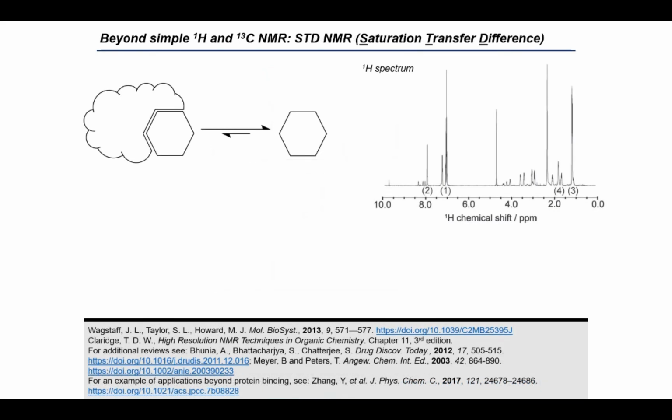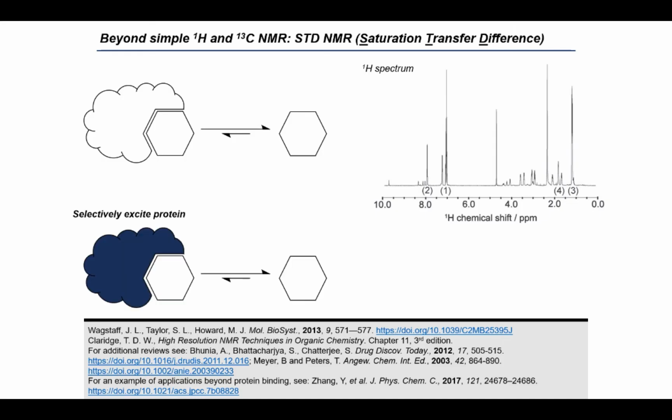One thing that uses the effect that we can selectively excite different parts of the spectrum to great effect is a technique called saturation transfer difference NMR, which is used a lot in drug binding studies. So the way this works is that you have a solution that's got your protein and your ligand, or the thing that you're binding and the thing that you're binding to. And the thing that you're binding tends to be in much larger amounts than the thing that you're binding to. And they exist in equilibrium with each other. So your free and your bound ligand exist in equilibrium. And you can take a proton of that and you'll see mostly your ligand because it's in greater concentration, but you'll see everything in your spectrum.